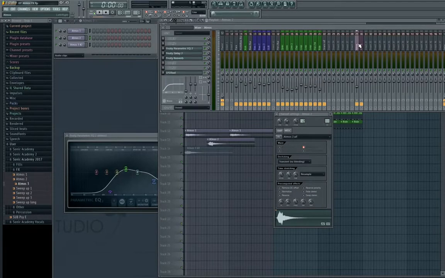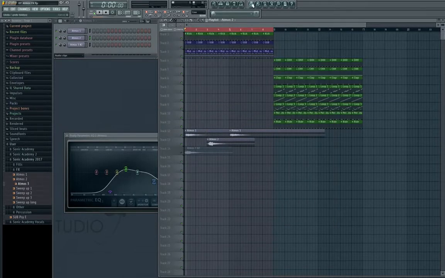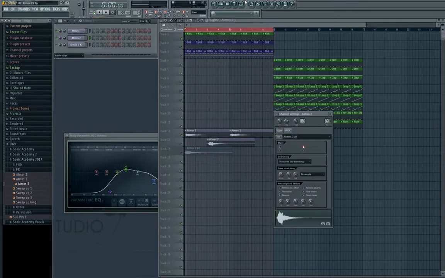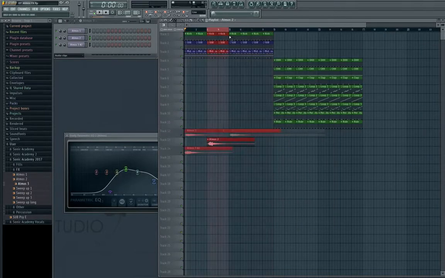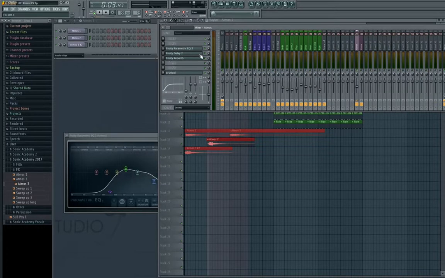And all I'm going to do is just link it to the same channel. If you're working not on FL, and you might be on Cubase, Ableton, or Logic, what you'd have to do is set this atmosphere track channel up as a bus or an auxiliary bus, and then individually link your atmosphere effects to a new channel and change the output so they're going through the bus. So you've got all your effects on the bus and then your individual channels being linked to that bus. But with FL Studio, we're able to just link it directly to the same channel, which is a very nice feature. I'm just going to turn off Atmos 1 and let's have a listen to Atmos 2 with all of these effects on.